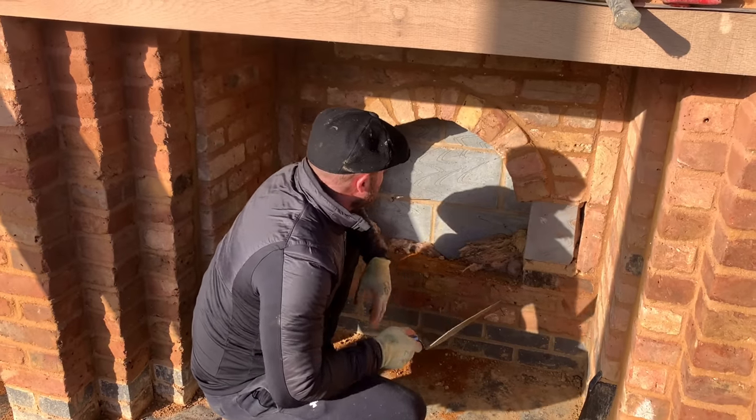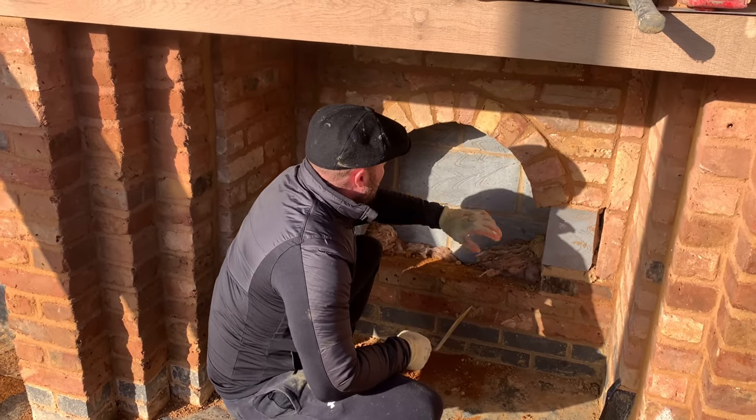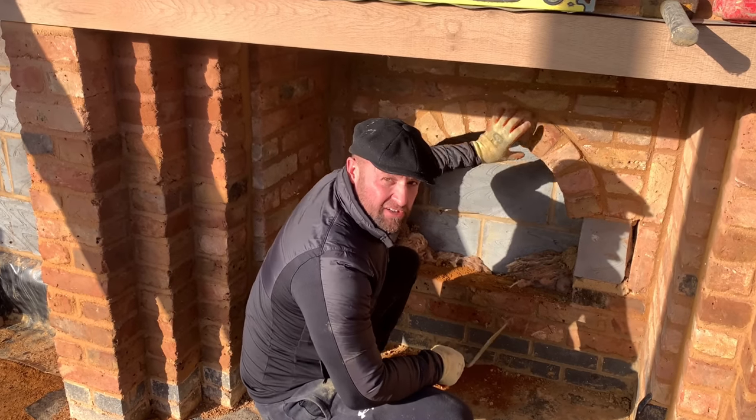Amazing with this is the science, you know, how the weight is suspended through the degree of the arch and holds it.